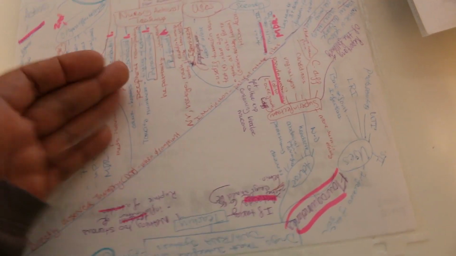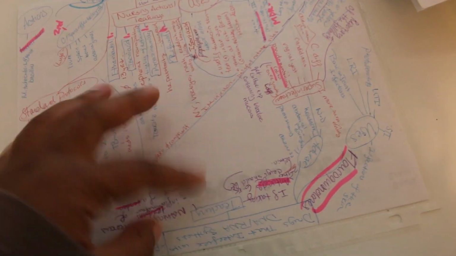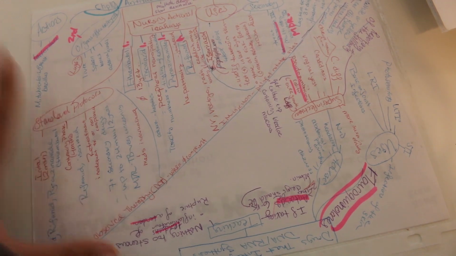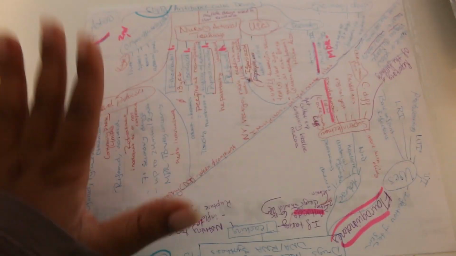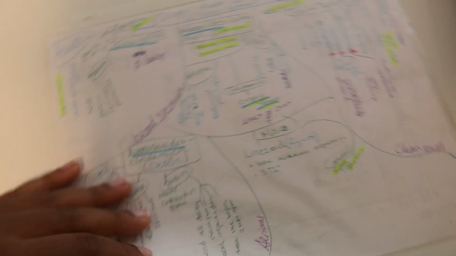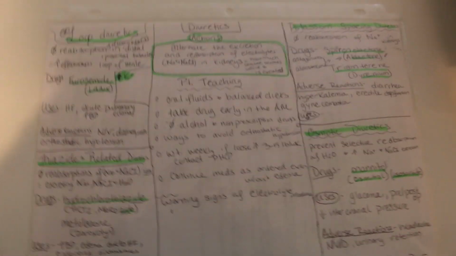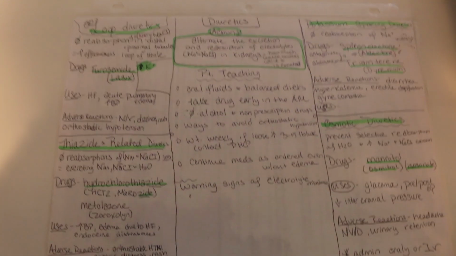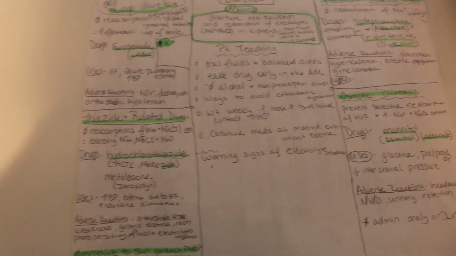You can put concept maps that have similar meaning or similar drug classes on the same page. You can make it as crazy or as chaotic or all over the place as you want, or you can make it as structured and put together as you want. You can use color, you can use highlighters, you can use lines, whatever.